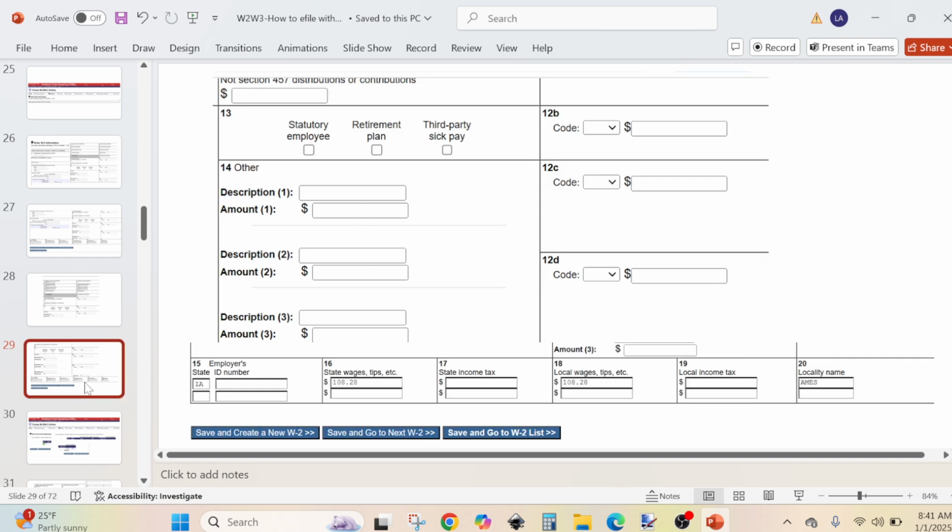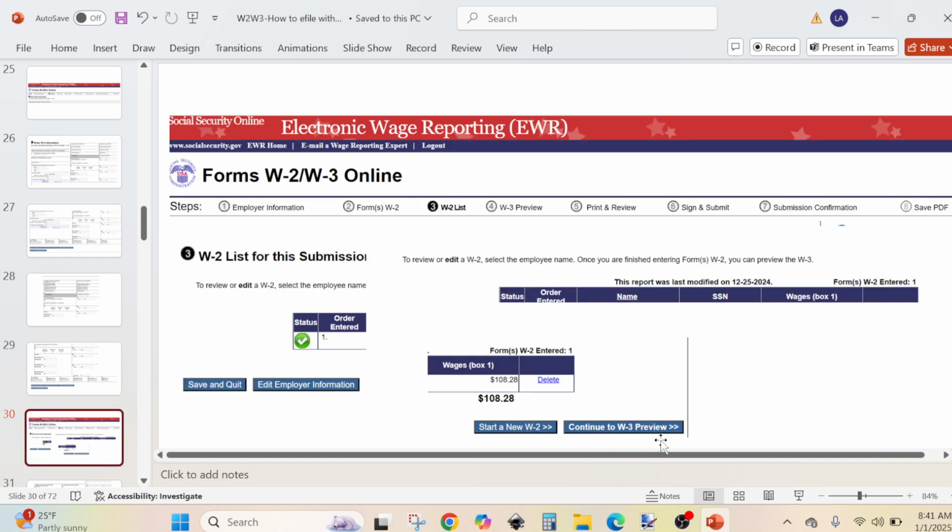Let's go back to this one, and then we have the states, pretty much to show an example of how you might need to complete the state session. It does not show the ID number, and when you click on go to the W2 list, it will take you back and you'll be able to see the one you entered, because that'll be the only one on the list.